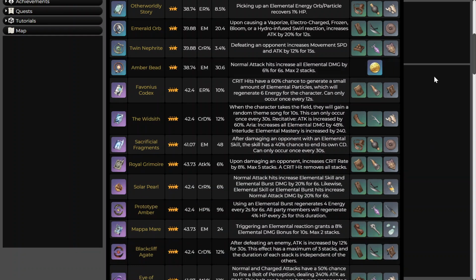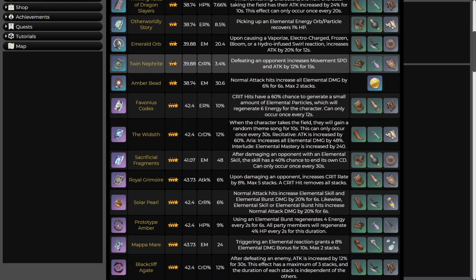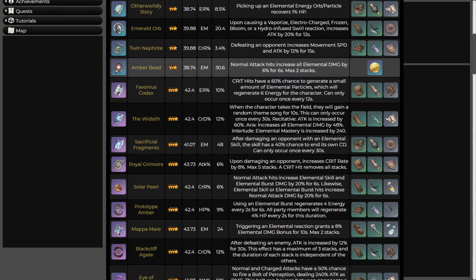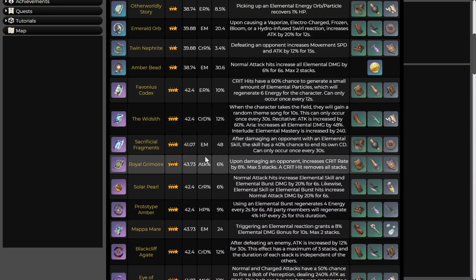Anyway, ooh, what is this? Oh, it's only 2 stacks. Unbelievable. And it's elemental mastery as well. That is a shame. That is a very big shame. Oh well, but we're mainly going to look at the weapons that actually have a critical damage or critical rate or attack percent substat, guys.